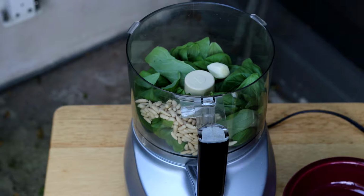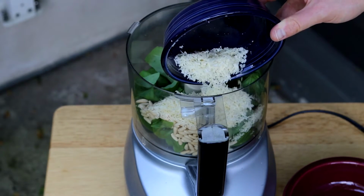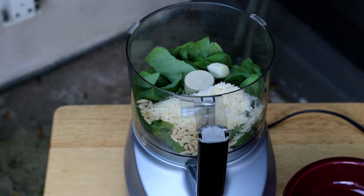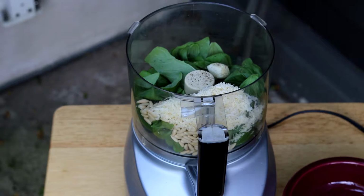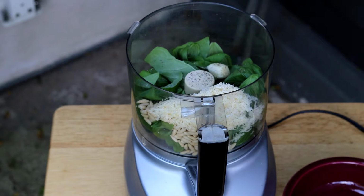I'm going to add the highest quality aged Parmigiano-Reggiano that I could find. This is a 24-month aged. That is about 1/2 cup densely packed. I like to season heavily, so I'm going to go in with some fresh cracked black pepper. A little sea salt. Take it easy here though, because there's plenty of salt in that Parmigiano-Reggiano.